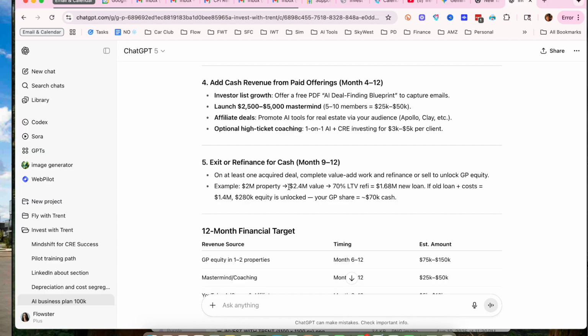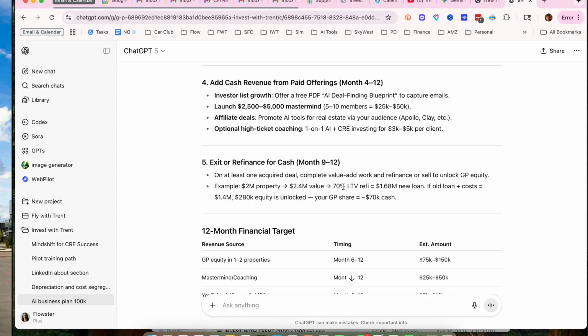You buy a $2 million property, you make it worth 2.4 million, and you'd be surprised how little you have to do to be able to do that, because this is all a function of cash flow. So what's that? That's a 20% increase in value. 2 times 2 is 4. Yeah. So you need to increase your cash flow 20%. We did that when all the tenants turned over and we raised rent to market rate. We actually increased our cash flow 30% or 33 or 34%. And it took a while, because it took a while for the tenants to turn over, but nonetheless, we were able to accomplish it.